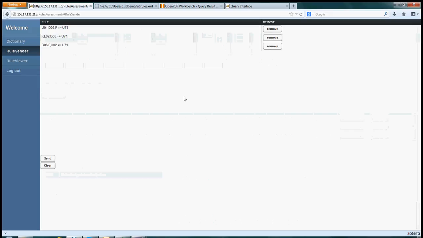So we'll see here the list of rules that we selected to transfer to the clinical evidence ontology. So we have our 3 rules selected here.